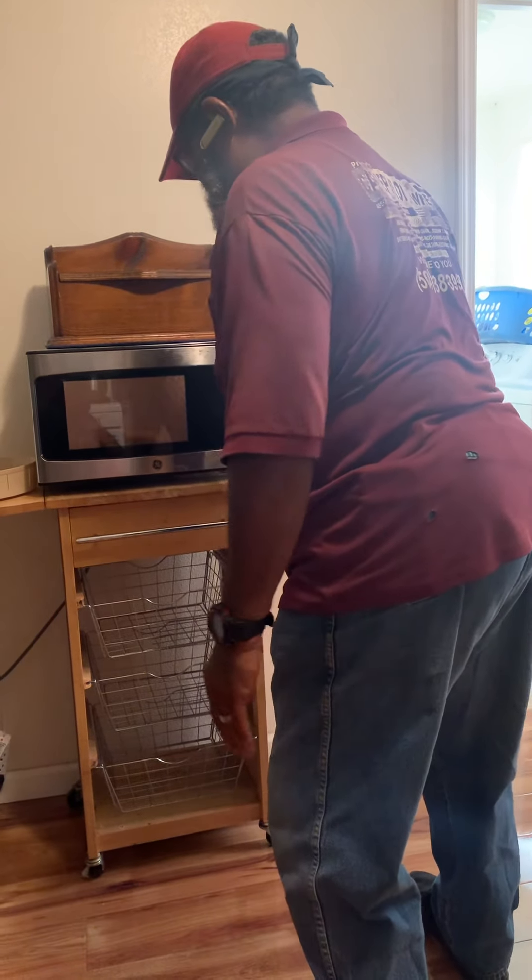Everything looks a little empty — well, there's a reason for that. As y'all know, we are getting ready to become nomads and join RV life. We're going to sell the house to get the RV. What we've been doing over the months is cleaning out the house a little bit at a time — giving things away, putting some things in storage. But let me assure you, we have a lot more to go. At some point in the very near future, I think we'll take y'all on a house tour so y'all can see where we are now.